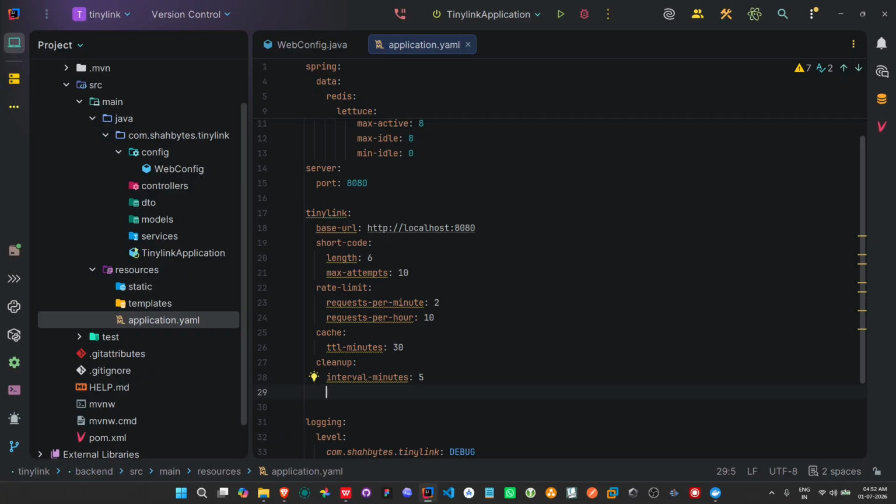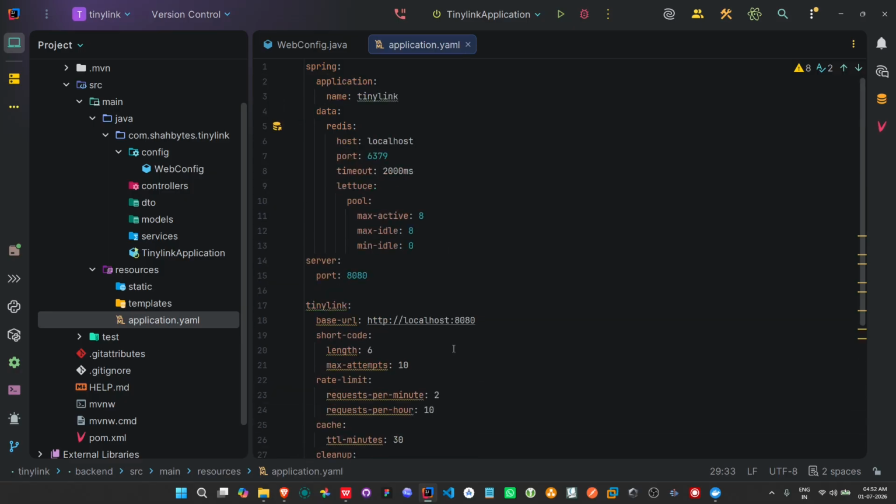So we should do it in a batch. So we should do expired URLs batch size. Let's keep that to maybe 100. Okay, so that is our configuration.